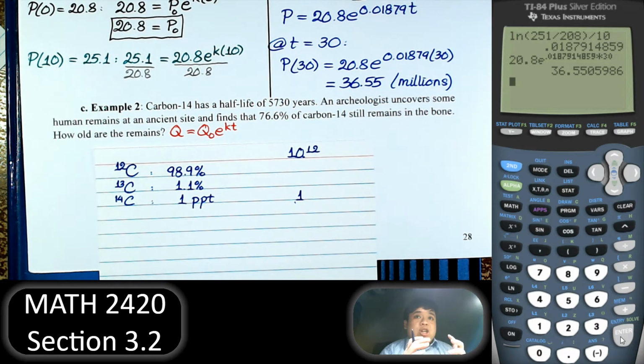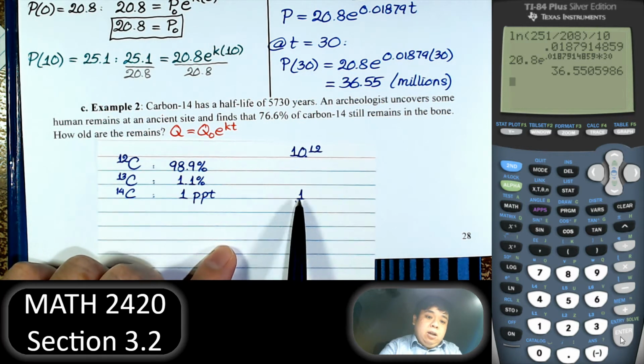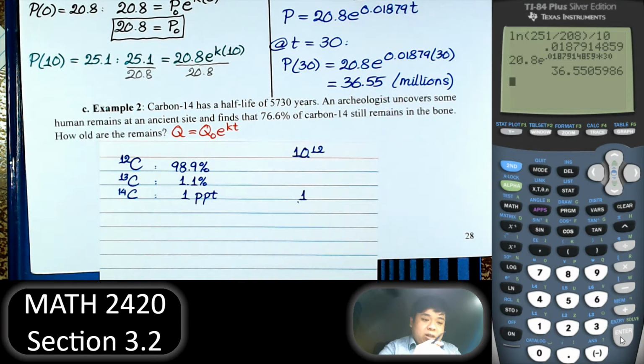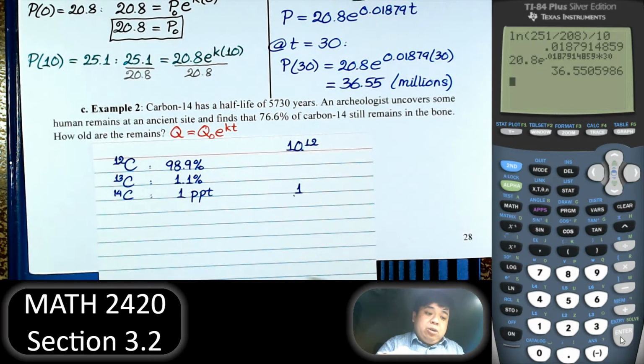Even with a very small amount like that, we can still track it very accurately. That's why it's relevant in this case: even though it is extremely small, we can still count it. That's the idea. Okay, so that's how it occurs in nature.